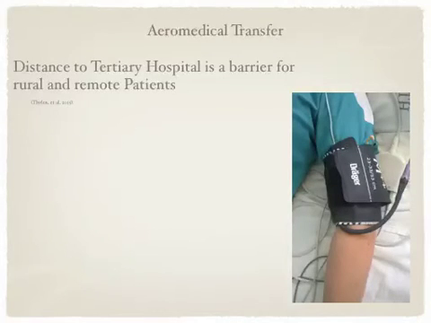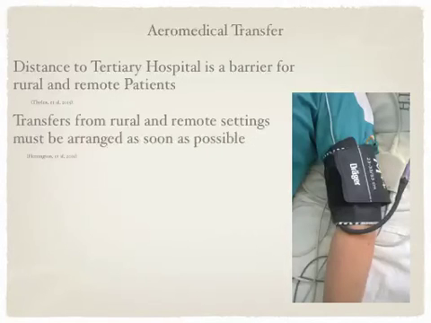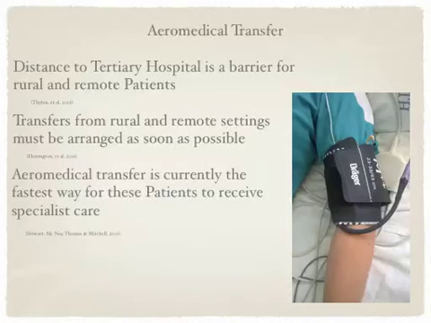The pre-tertiary hospital delay is experienced by many rural and remote living Australians, because distance may be the biggest barrier to their effective management. Delayed access to specialist care results in an increased risk of morbidity and mortality and exacerbates patients' anxiety. For this reason, as soon as it is identified that the patient must be transferred, this transfer must be arranged with priority.